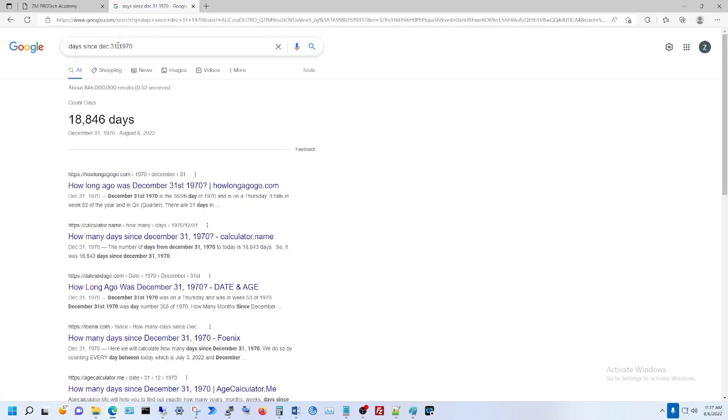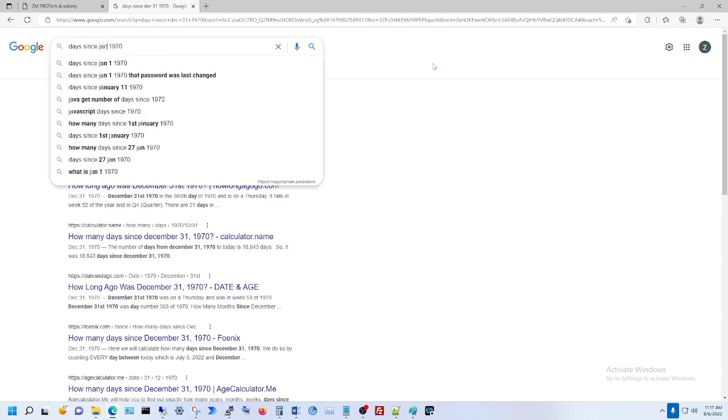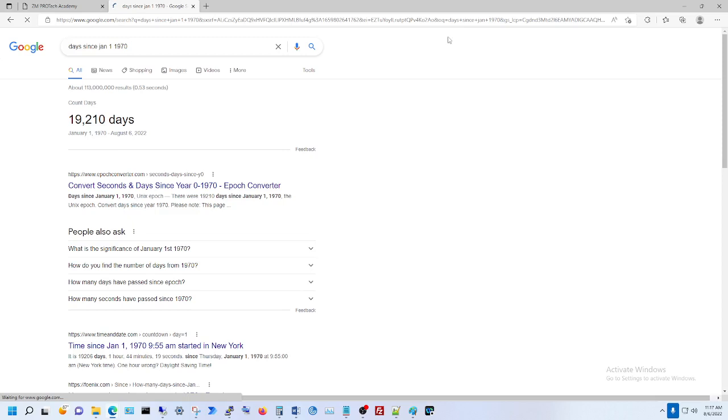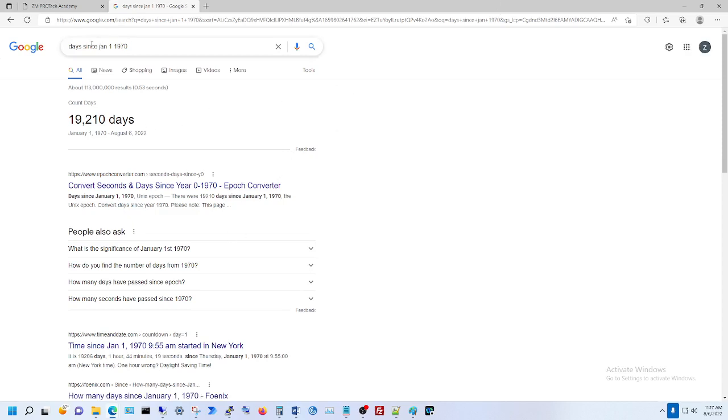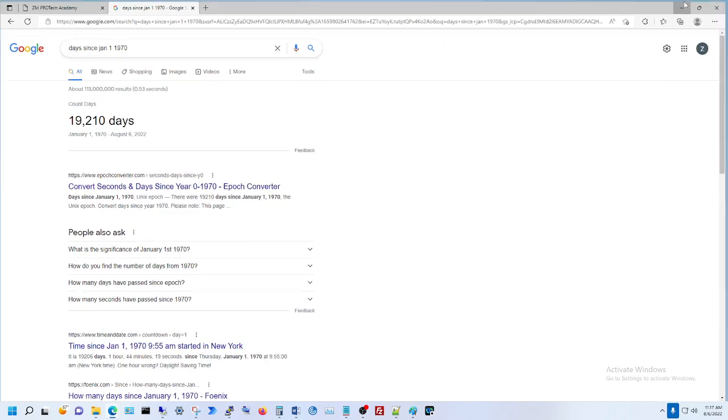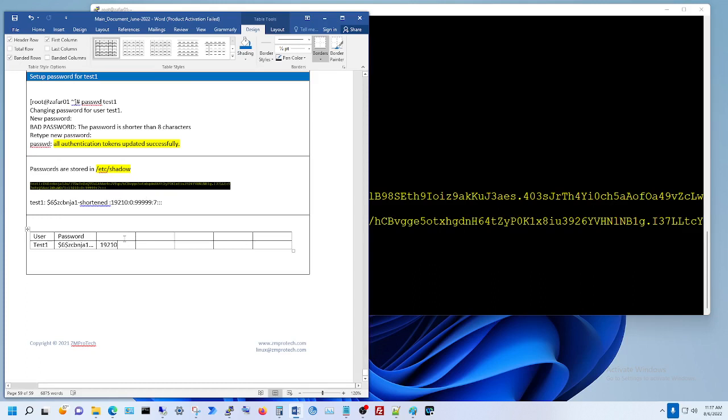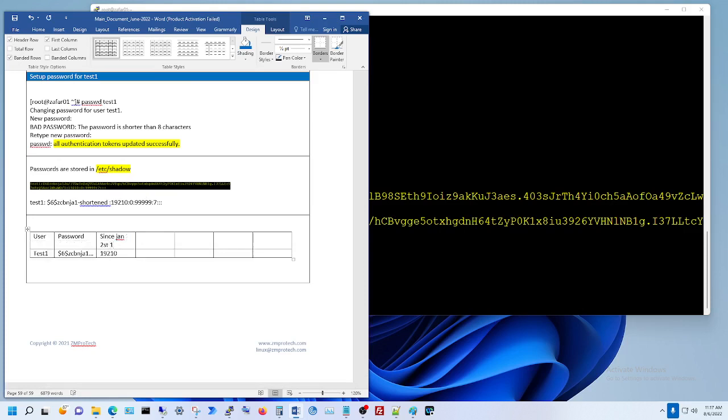Let's do January 1st. Yeah, so since January 1st, 1970, that many days have passed. So that's how it does the calculation here. 19,210 days, this password was created.